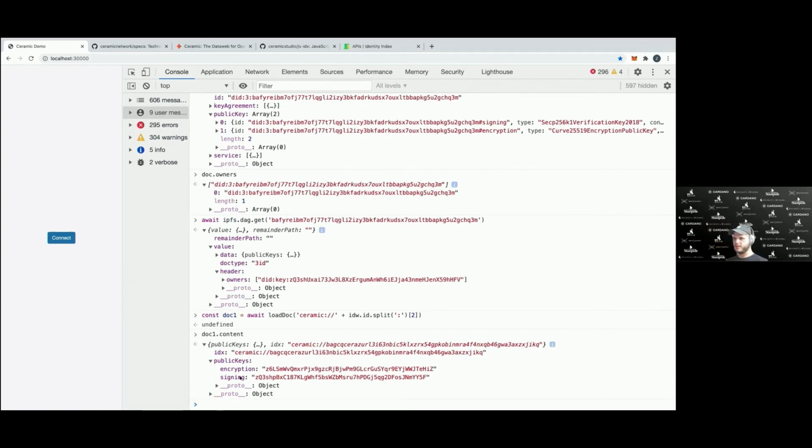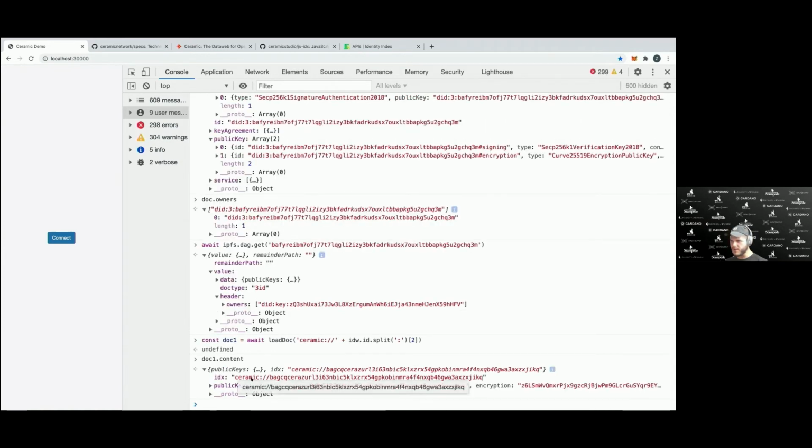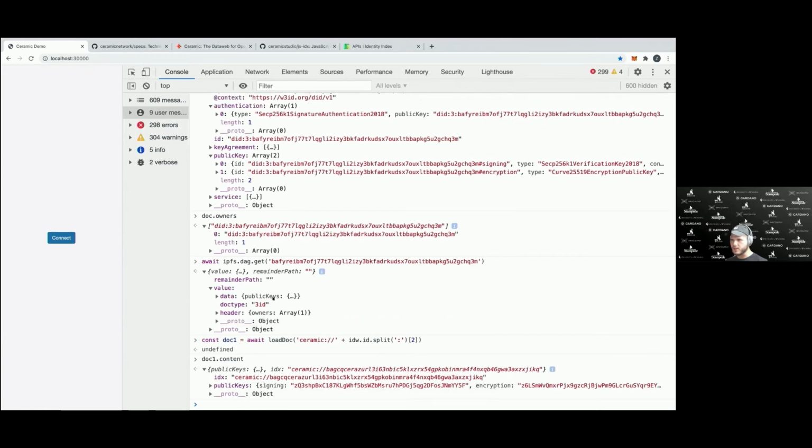So now I have, like I said, this mutable document on top of this immutable log, and I can make updates to it. Like you can see here, I actually already added some stuff that I didn't have when I originally created it. So you can see right here, I added this thing called IDX. Like I said, that's when it gets really interesting, when you can start to add all these links to DIDs and resolve all this data.